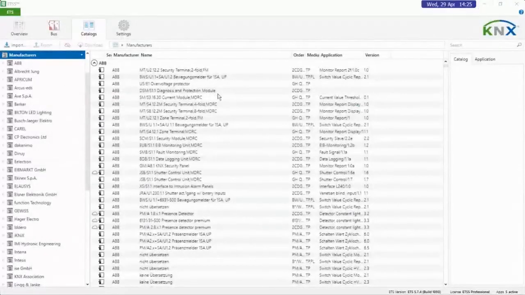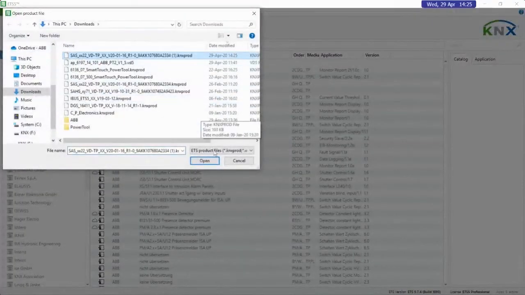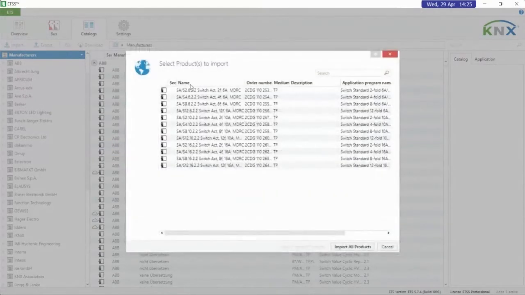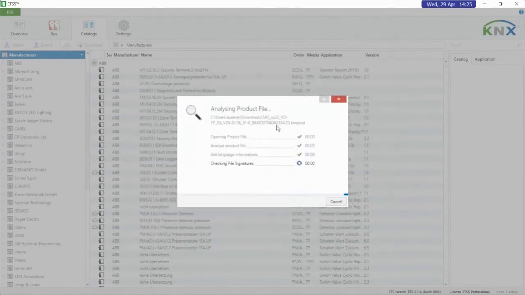So if I haven't got it in here and I can't find it in here, I can just click on the import button. It's appeared at the top of my list. I can open it. So you can see it's taken all the devices information in. Might take a minute or two, but let's do it. Import all. I just click import all. I'm lazy. And it will import all the information for those devices now into ETS.